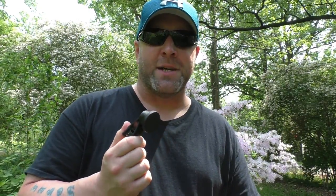And one last note, this is compatible with both iPhone and Android phones. So you could turn that potato cam into a sweet potato cam.